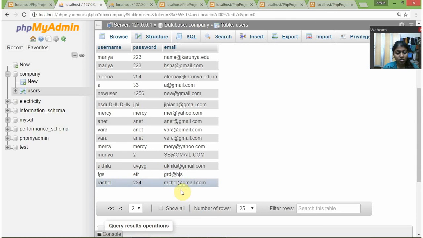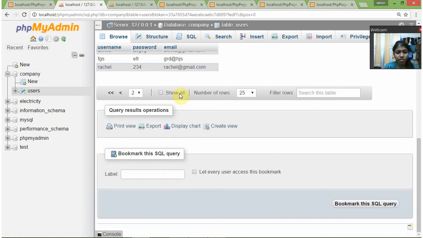This is my table, which I've already created, and this is how it is being displayed.